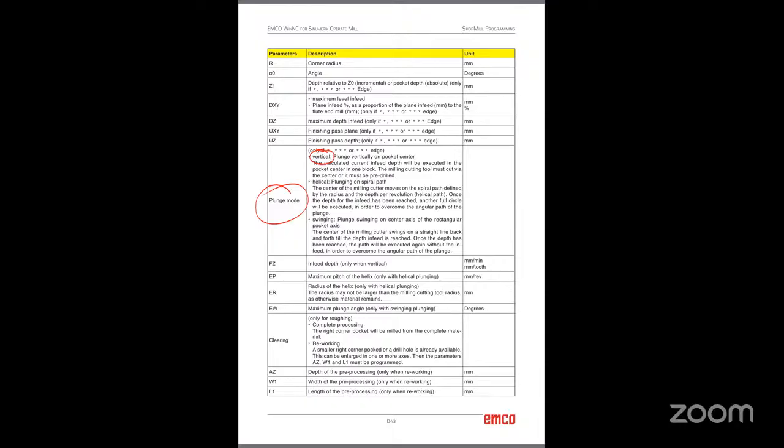The next one is called helical plunge. Helical plunge means the tool will follow a spiral path. Another one is called swinging plunge. Swinging plunge means a back and forth movement.